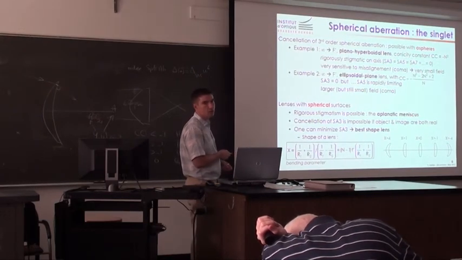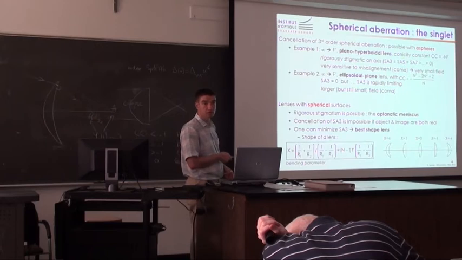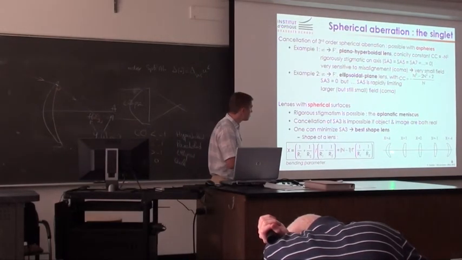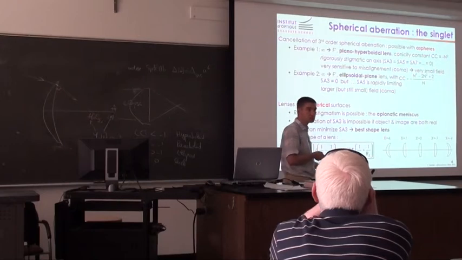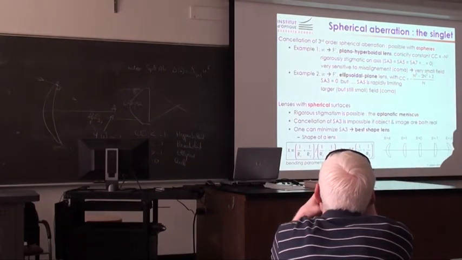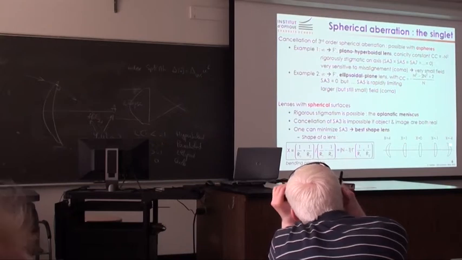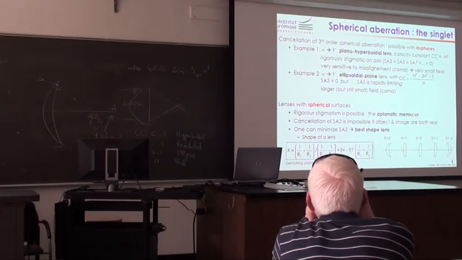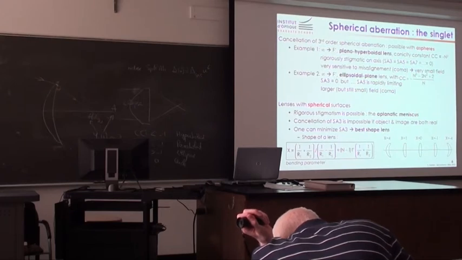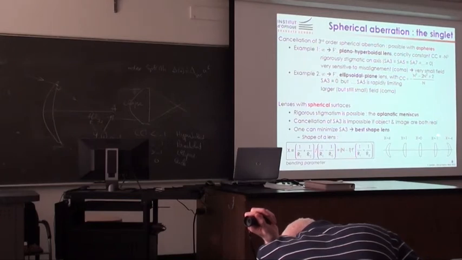Well, first of all, before I talk about best shape lens, what's the shape of a lens? All these lenses here have the same focal length, but they don't have the same shape. You characterize the shape of a lens by a parameter, x, which is called the bending parameter. This lens has a very strong bending parameter, positive. This lens here has a very strong bending parameter, exactly opposite. This lens here has no bending. It is perfectly biconvex. A plano-convex lens in this orientation has a bending parameter that is equal to 1. This one is minus 1.